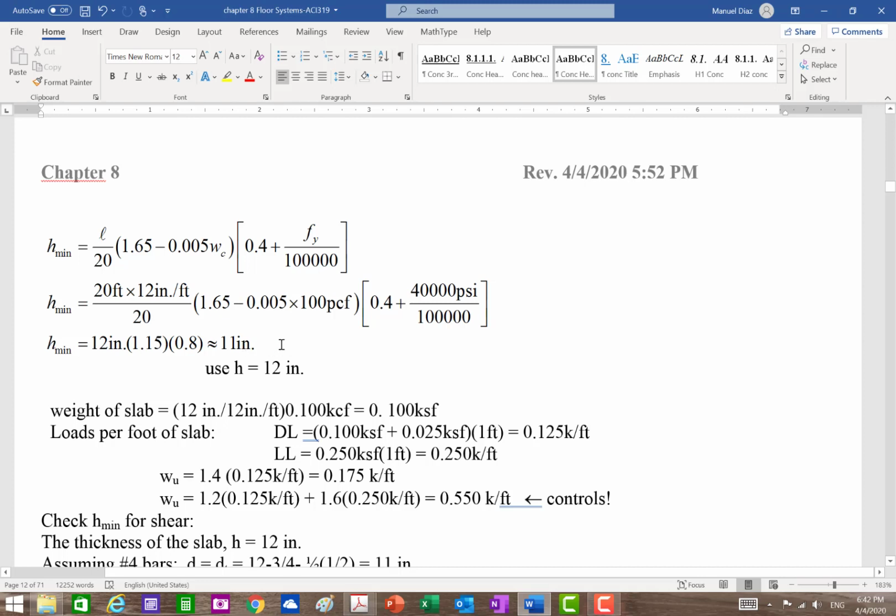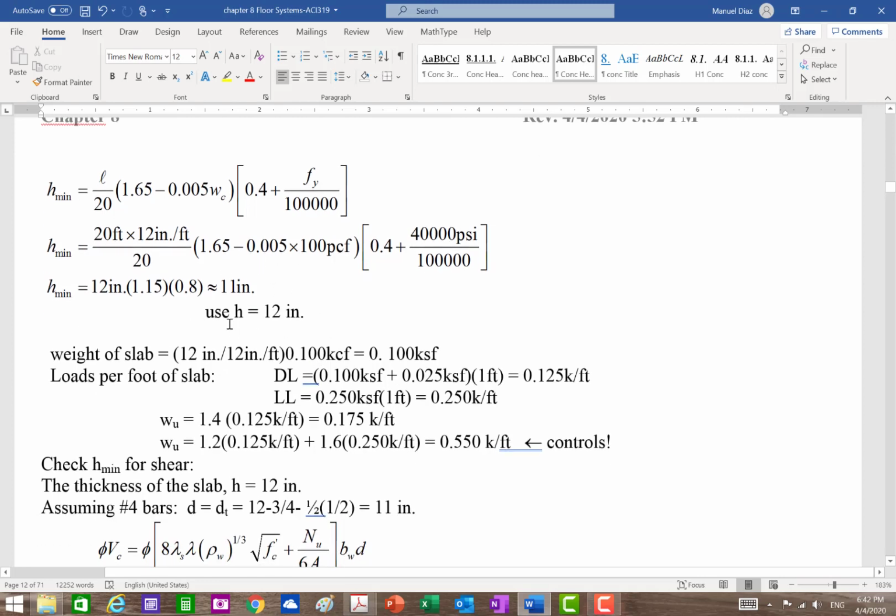Yeah? So that'll probably be something closer. All right. So the economy point of view also plays into deciding these things. Right? Small slab, I can probably do that. If I have 40,000 square feet of slab, right? Then this 1 inch increase is just a lot of concrete.